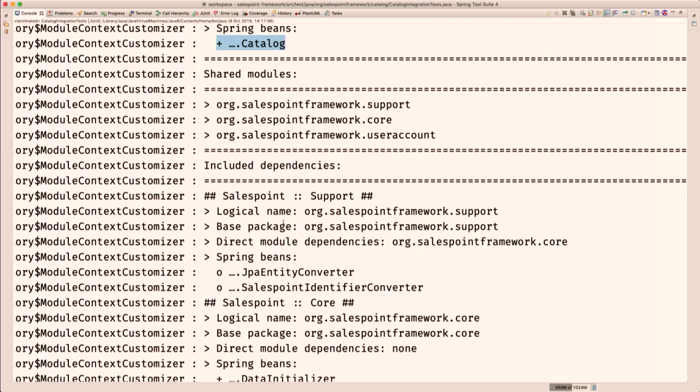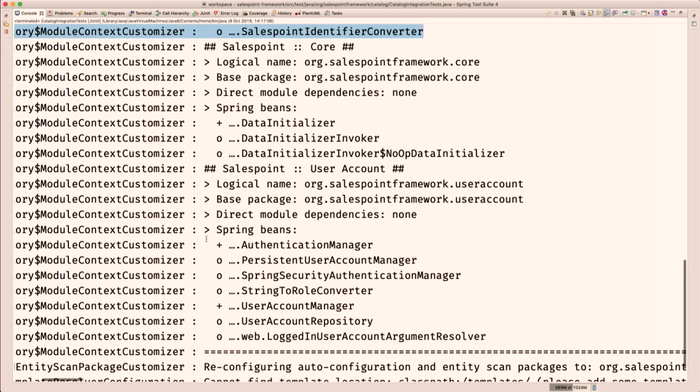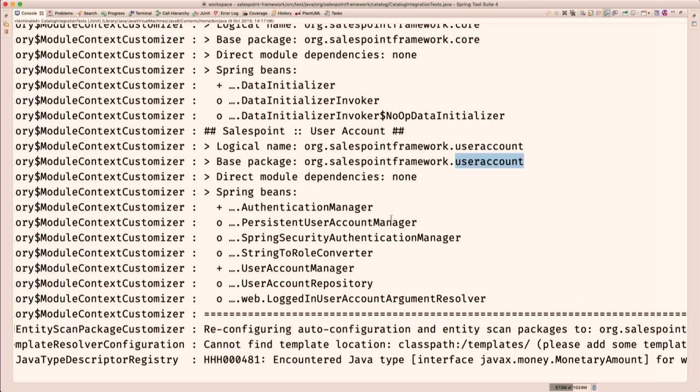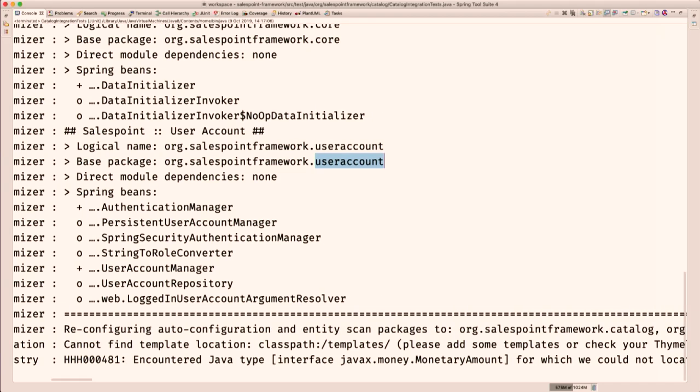The thing is that you might have, like in this case, the support package. There are some general infrastructure components in there, some JPA converter, some Spring converter implementations that help us do certain things. Infrastructure, we always want to bootstrap as well, and so we don't have to declare that explicitly, there is a way to say, okay, these packages are shared modules. Please go ahead and bootstrap them. Same for the user account package, because literally everything depends on that in this particular application.